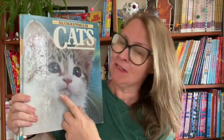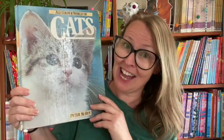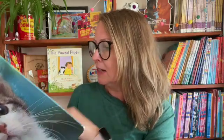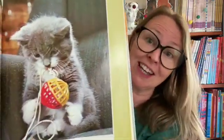We'll see what happens. But in the story, just like me when I was young, she has a book of cats. She doesn't have a real cat, she just has a book. And this is the cat book I had as a kid when I really wanted a cat. Actually, my auntie got me this book and I think it made me really want a cat. So I blame my auntie for the fact that I've always been, ever since then, a bit of a crazy cat lady. I would take my book around the house and look at all the pictures of kittens. I think I really wanted one. Who wouldn't? They're so cute. And eventually my parents caught on how sad I was and how much I wanted a kitten. And yeah, they let me get one, which was amazing.